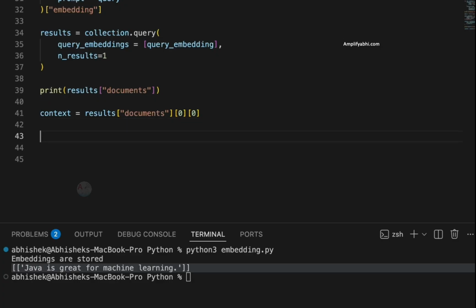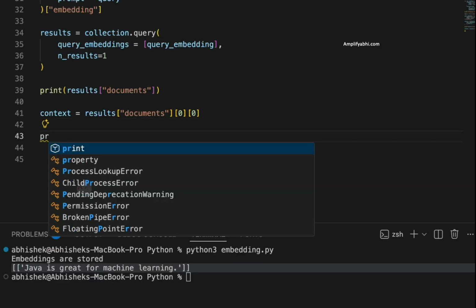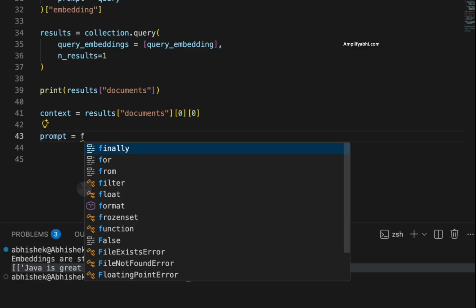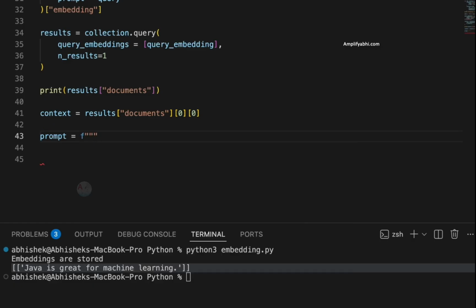And now let's write the prompt here. You might be well aware that whenever we ask a question to the LLM, it would be in terms of a prompt. So let us try to build a prompt now. And here I am adding F here. In Python you might be well aware why we are writing F here, because I'm going to use a variable in my prompt, and that variable is this context.